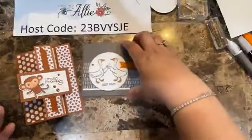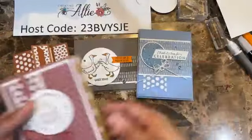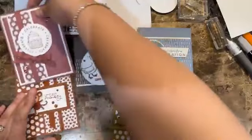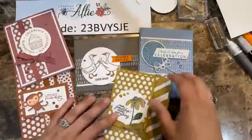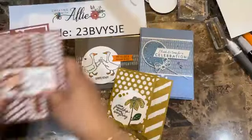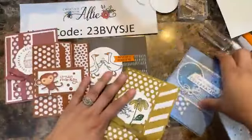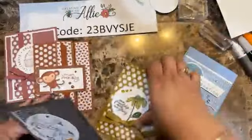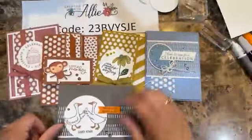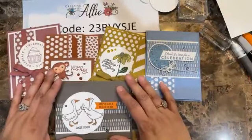So we have the monkeys. We have these ones. How about that? I probably should be moving this like so, right? Don't you think? Something like that. I don't know that you can see them all. Oh my goodness. How do I put these things? I don't know. You tell me.